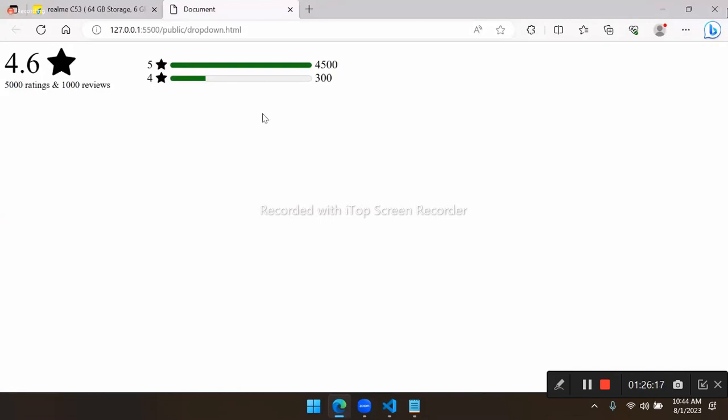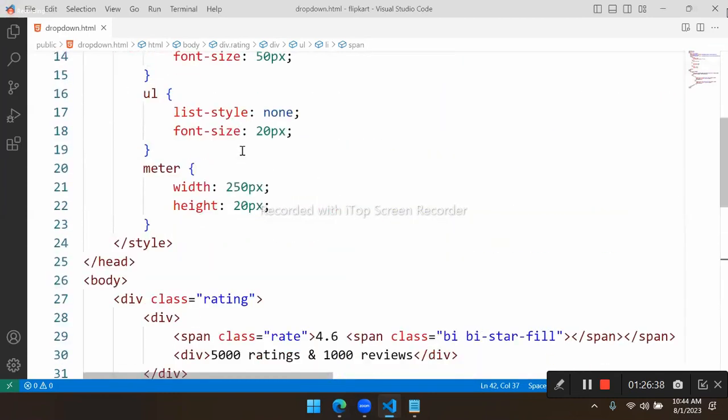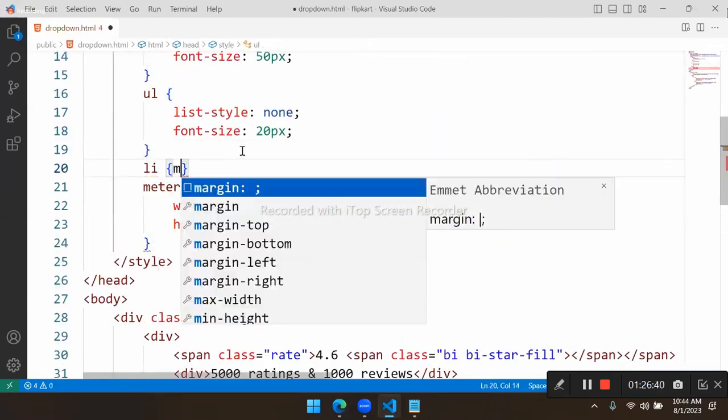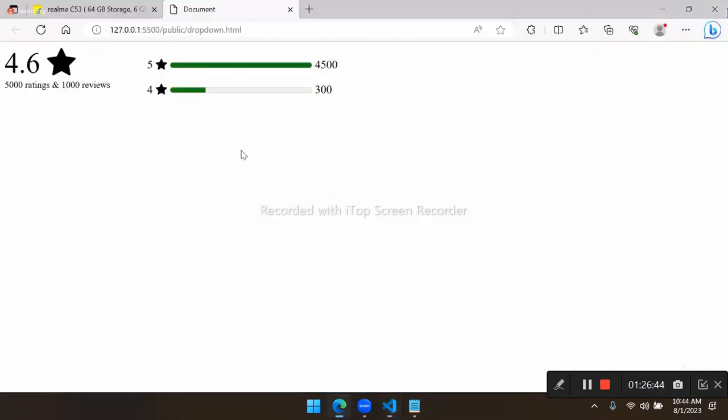This is 1, this is 2, this is 3, this is 4, and this is the maximum, 5. The same way 1 to 100, 1000, 10,000, anything you can give. You can even define fractions. For every list item I will give margin bottom as 20 pixels, then it will give some gap.